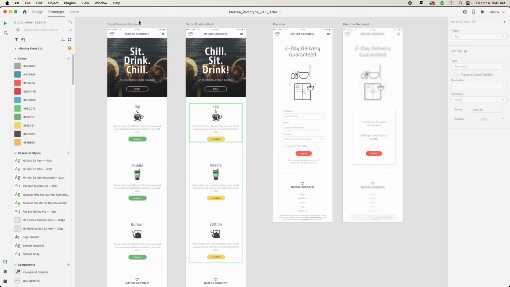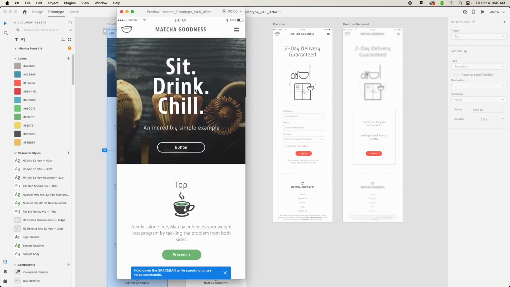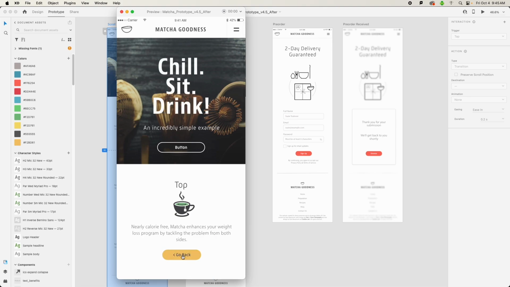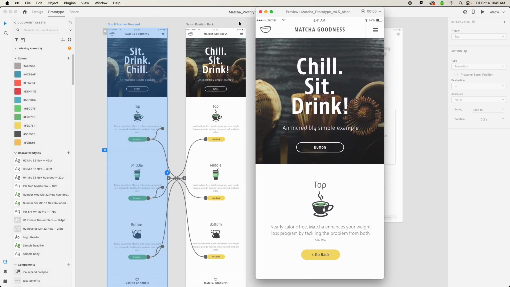So let's launch this and take a look at it. So when I go here to proceed, notice it takes me to the next page. So what's happening is it gives the appearance of interactivity here.